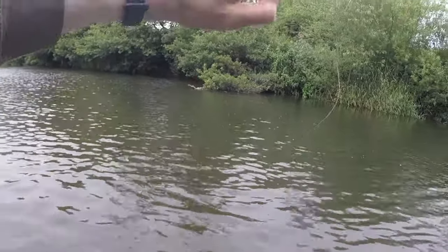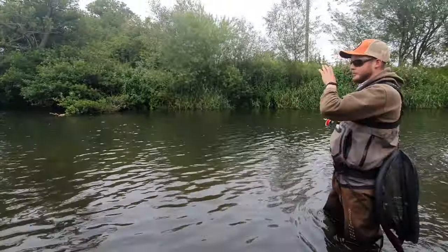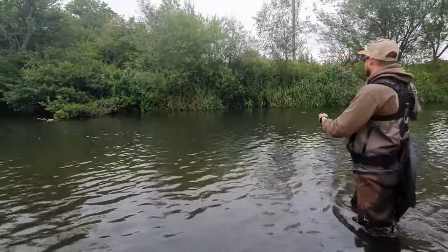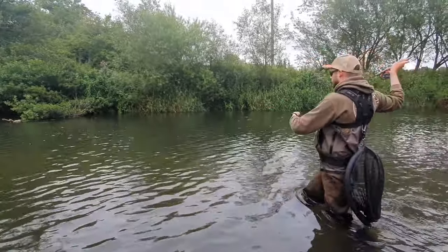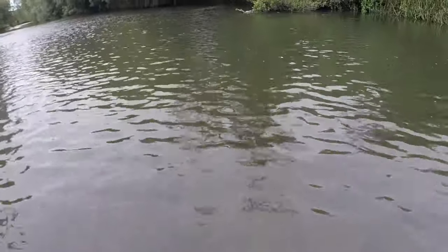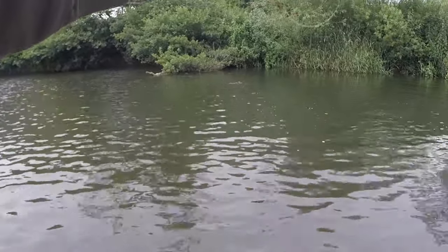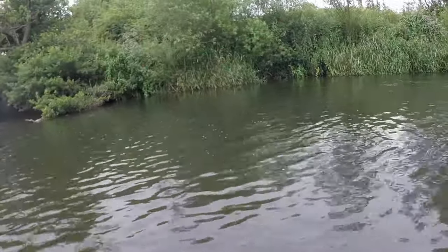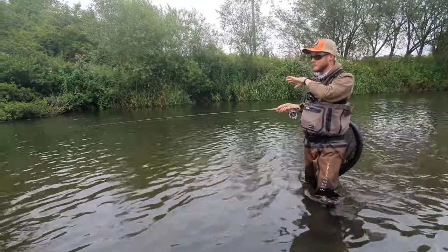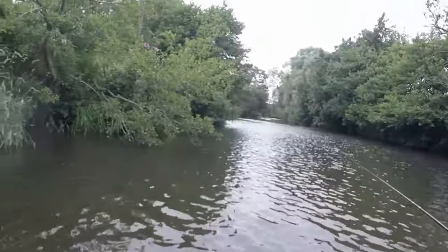And I'm looking for exactly the same kind of indications that I was looking for before, like that, where it stopped. Apart from it's going to happen further away from me. It's a little bit harder to spot. So the flies behind me, use the surface tension and across into the flow. Gently pick that indicator up, figure of eight with the left hand. Got myself a bit wrapped up there, but it's okay. That stopped there, so I've got a strike. We are in very, very shallow water here. I'm expecting to find more fish as we move in to the more oxygenated stuff a bit further up.